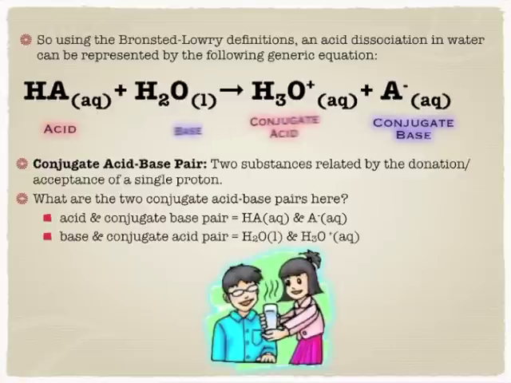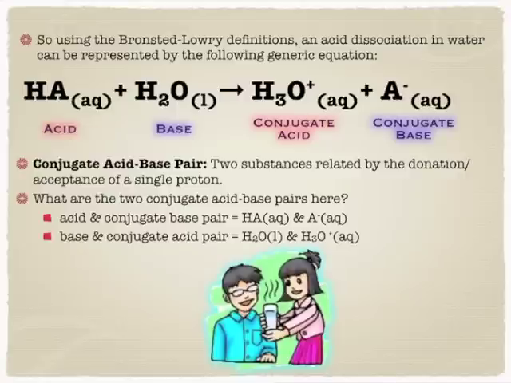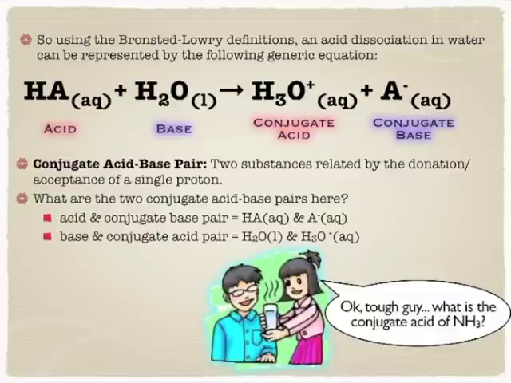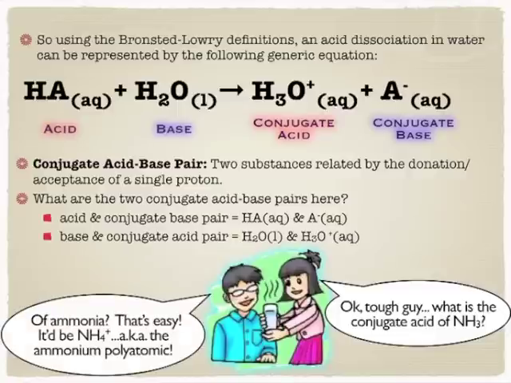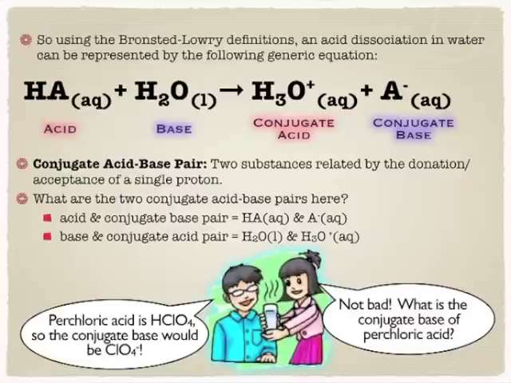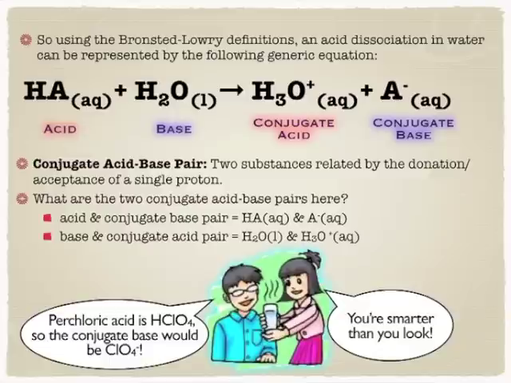The other conjugate pair in this case would be water and hydronium. Water is something called amphoteric, which means it can act as both an acid and a base. In this case, water is going to be gaining a proton and forming hydronium, so from a Brønsted-Lowry point of view it has accepted that proton and is acting like a base. The idea of conjugate acid-bases is kind of fluid and depends on perspective. For example, ammonia could accept a proton and become the ammonium polyatomic — that's an idea of a non-hydroxyl base. And if you have perchloric acid, once it donates a proton it would become the perchlorate polyatomic, which could again accept a proton back.